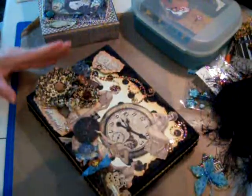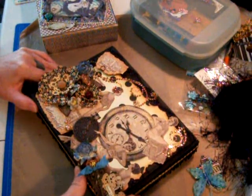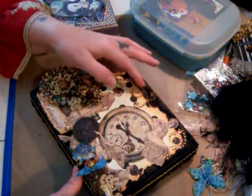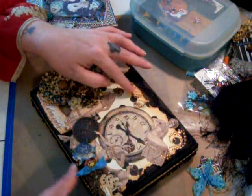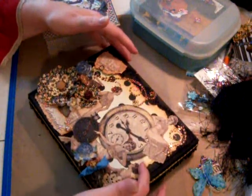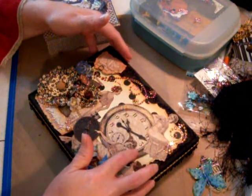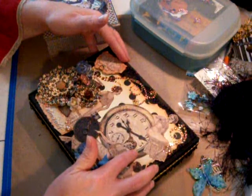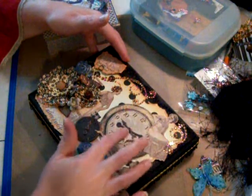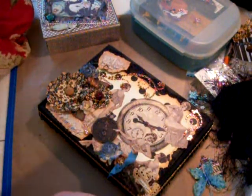The other box I constructed for a special friend is done with Graphic 45 paper as well — I think it's called the Domestic Goddess. Some of the bling I still need to glue on; a lot of times bling doesn't stick, so I'll put some extra glue behind it. What I've done with this one is take some polka-dotted paper with distressed edges and inked them with some tea dye. This clock is from Bow Bunny paper — I cut it out and took some Tim Holtz clock gears and put them on here. This is a Tim Holtz gear as well, so I just fussy-cutted the paper and put it around the clock.